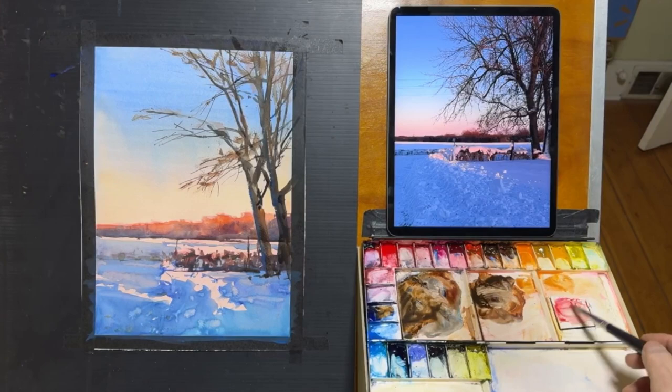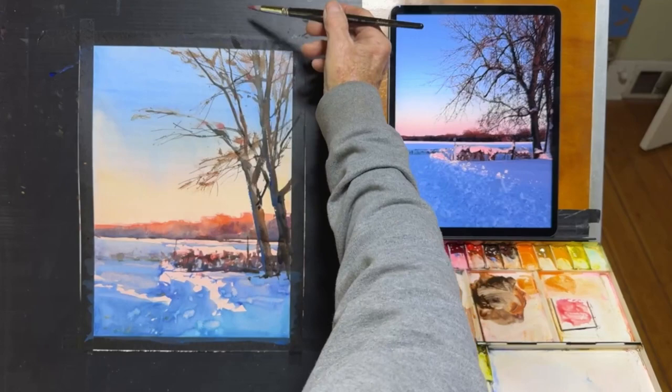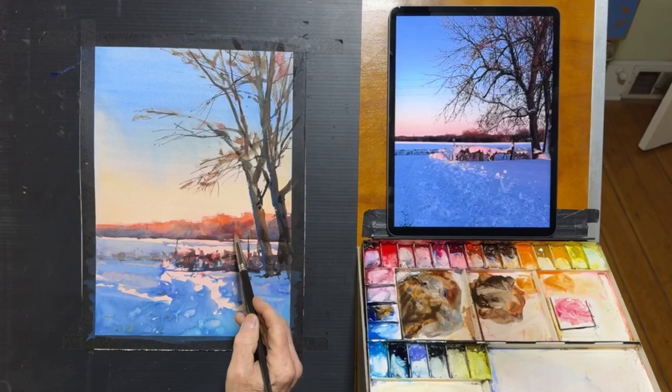Just a bit more of that there. Bit of that there. Bit of that up here. Just accent colors. Gosh, yeah. It looks like too much. Blot it. Oh, gosh. Let's see, get a bit of that back there.